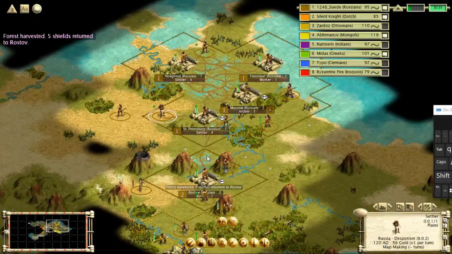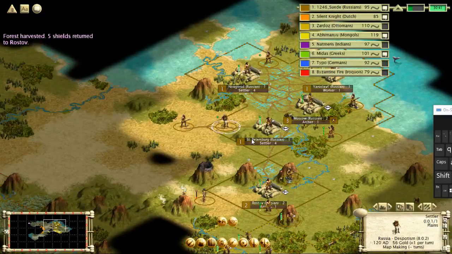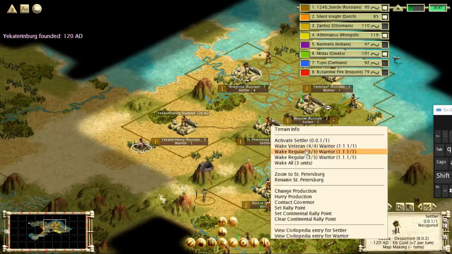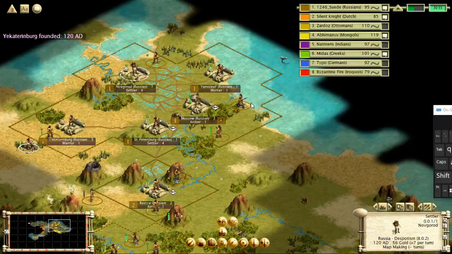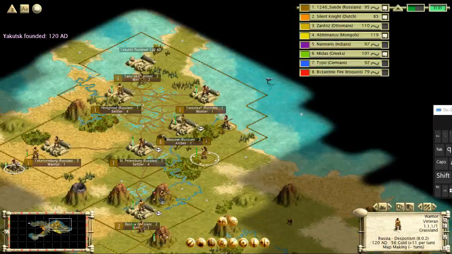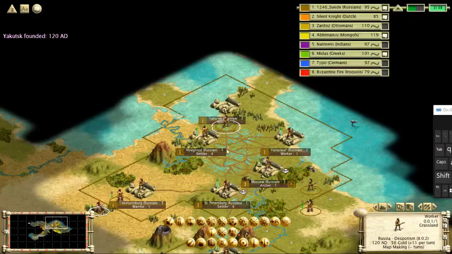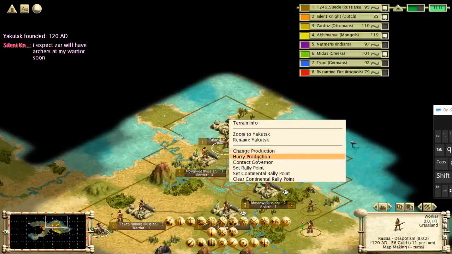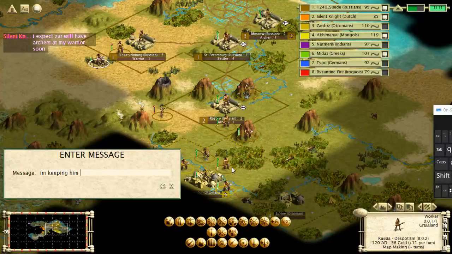So let's have this hooked. Great. Send the regular warriors out here. I'll try to get the camp with just one. Really sucks not having any luxuries in this spot. Yeah, you can go for growth. I'm keeping him busy. Keep reinforcing iron.